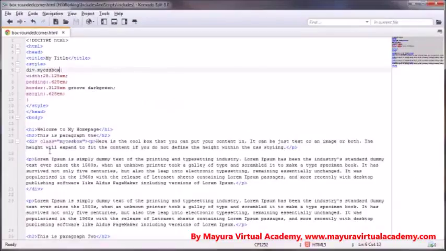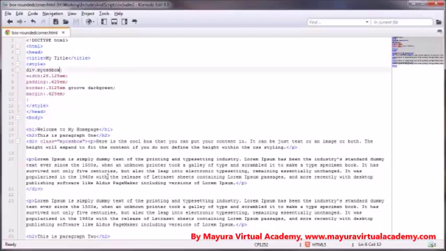And down here in the content area, I've got the My CSS Box class already spelled out using the opening div class tag, and down here I've got the closing div tag. And inside of this block content I've got a couple of different paragraphs. Okay, enough of me yammering on.